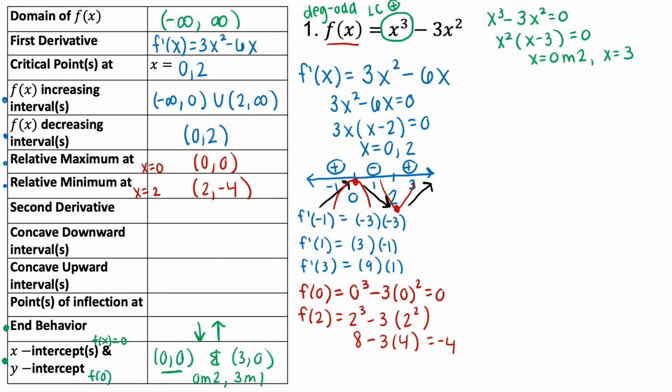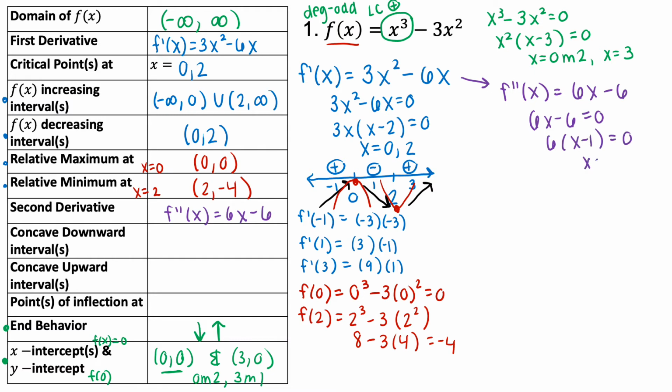Okay, so now we've found everything that we can get from our derivative. So let's switch over and take our second derivative. Going from our first derivative, we can again just use the power rule to find f double prime of x. Bringing down our 2, we get 6x minus 6. In order to determine our intervals of concavity, let's set this equal to 0. 6 times (x minus 1), taking out that GCF.